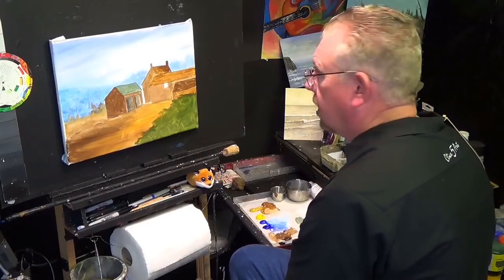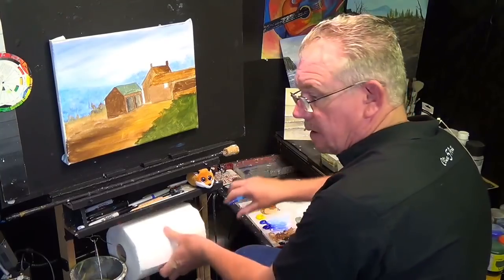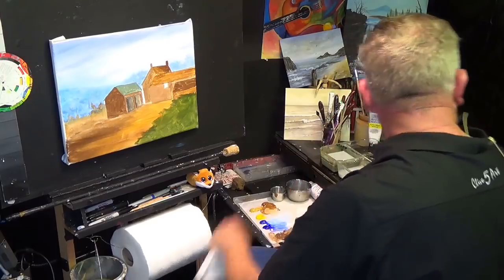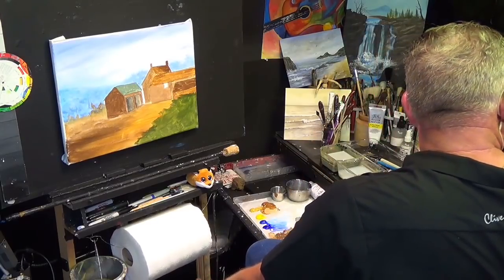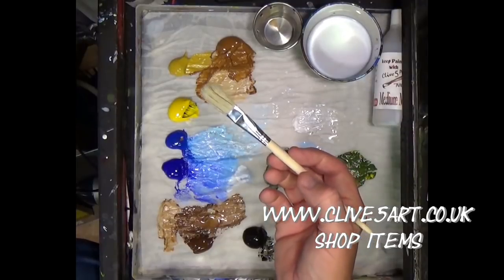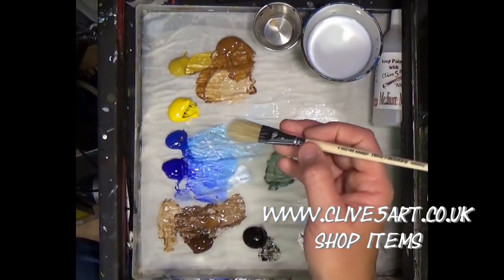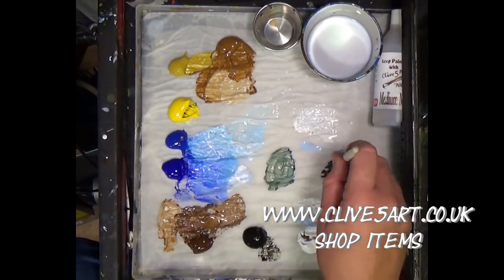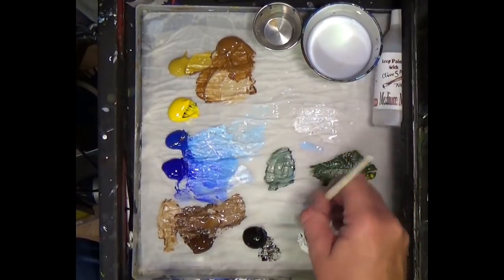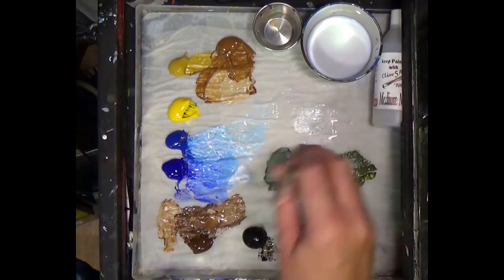Washing that brush, I'm just looking here. What I want to do now is I need to bring in some bushes and some trees and things like that. So I'm going to pick up, this is my smallest brush. No, it's not my smallest brush, it's my second smallest brush that I sell on the internet, on my website. I'm going to give it a bit of green. I'm going to make that blue and add a bit of white to it to lighten that down. There we go.